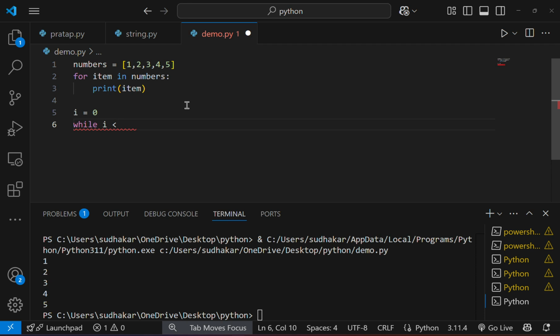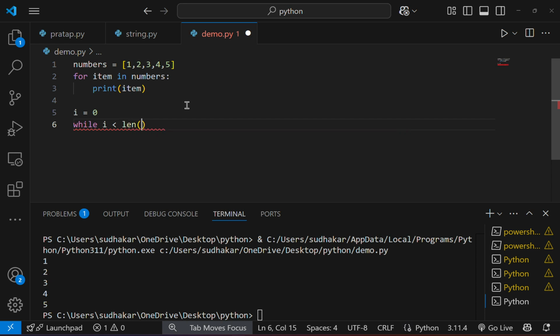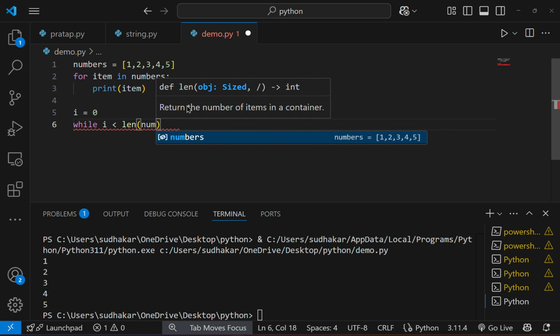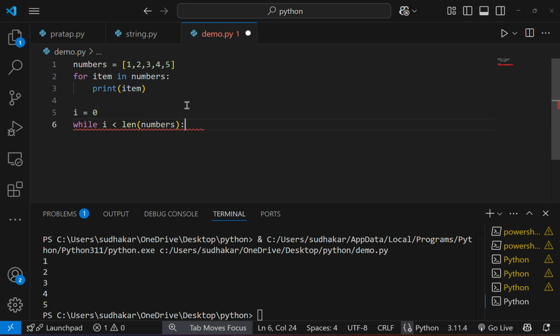Here we need to find out how many items we have in this list. So we can use the len function, guys. len of numbers. Then we will add the colon to start the block of code.